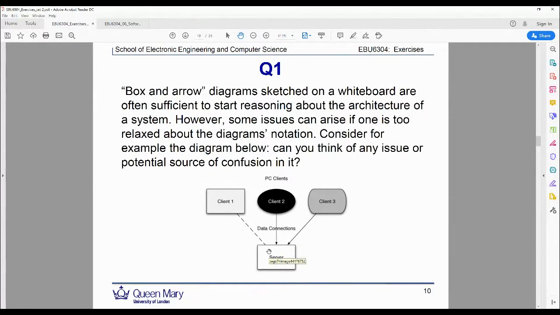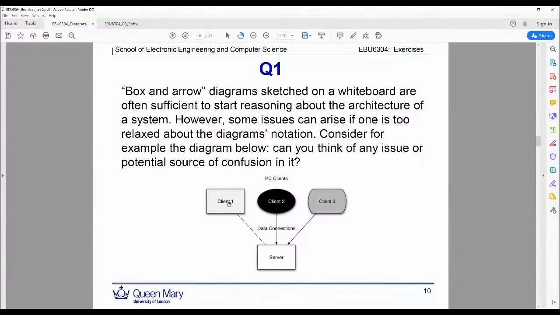Anyone else has the opinion? Okay. So this is the confusion caused. Okay, the same as the client. You can see for the PC client, they're using client 1, client 2, and client 3, but they only mention these are the PC clients.